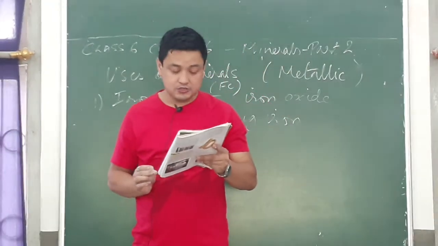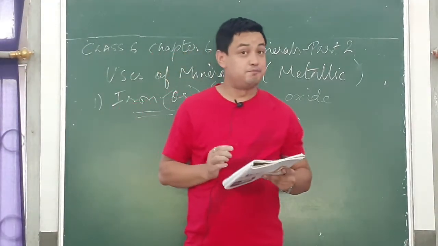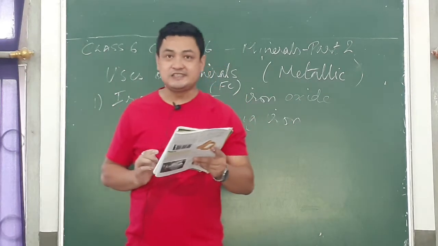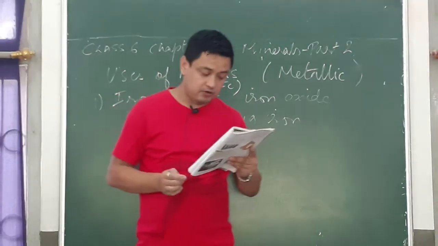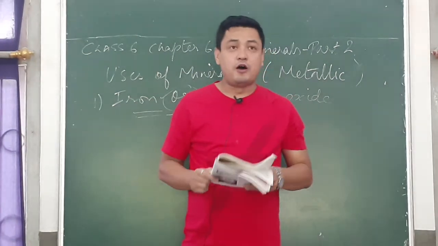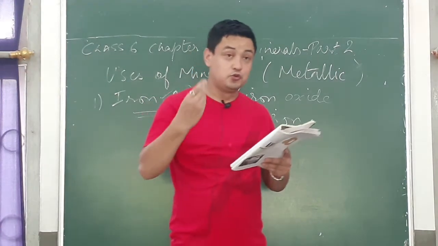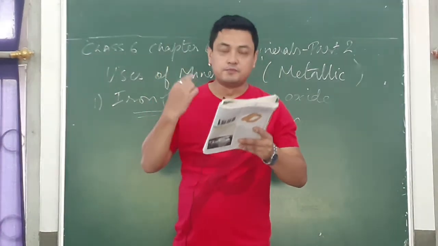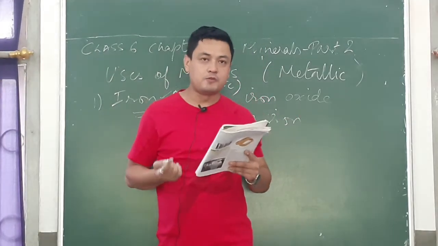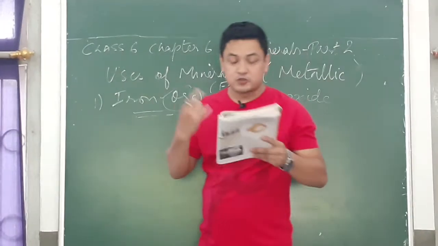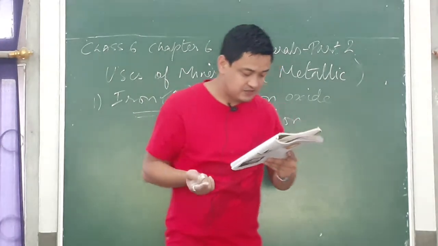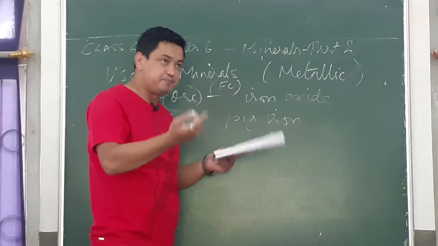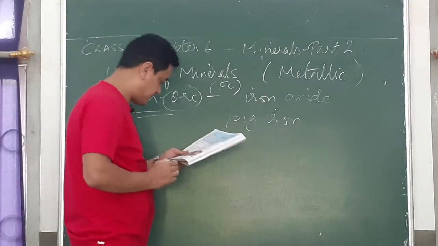In our kitchen also we use it, in our homes, in building bridges, offices, and in order to build a building also. It is used as a major component in tools or instruments, machines, automobiles. Now, whenever we are talking about automobiles, it means cars, motor vehicles with 4 wheels, and ships as well as much more.